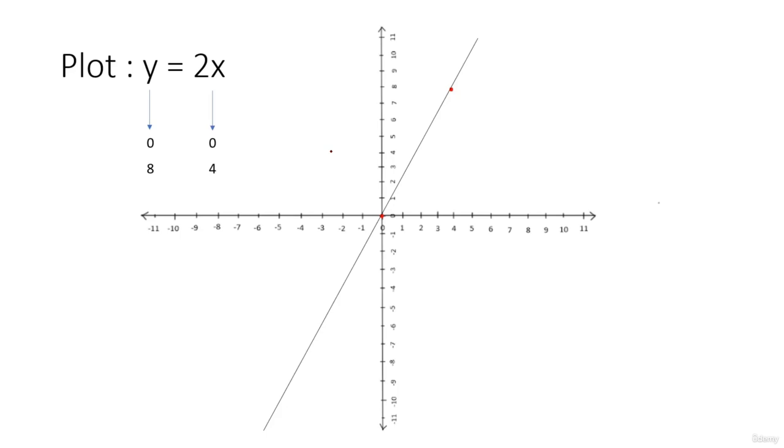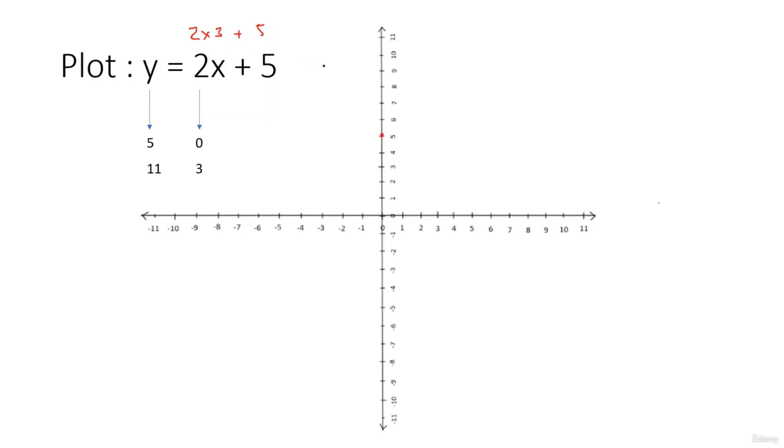Right. Okay, let's try to plot y is equal to 2x plus 5. Okay, guys, again, same procedure. Okay, यहाँ पे if you put x equal to 0, you will get y is equal to 2 into 0 plus 5, which is nothing but 5 as such. And if you put x is equal to 3 here, you will get y is equal to 2 into 3 plus 5. 2 into 3 is 6 plus 5 is 11, right?